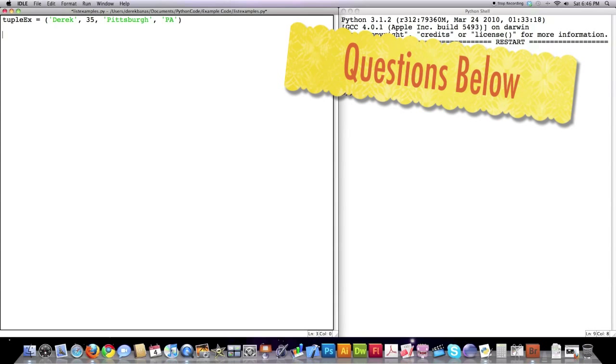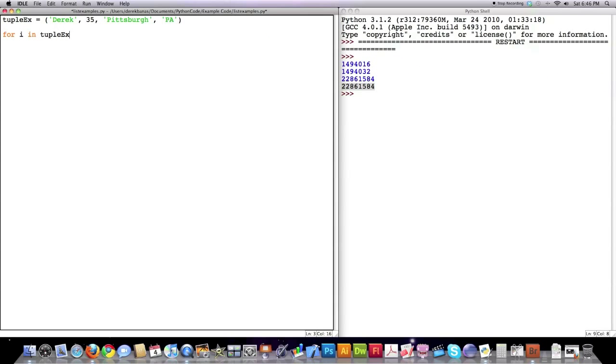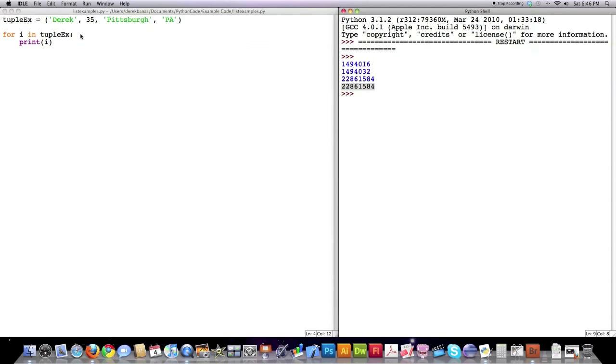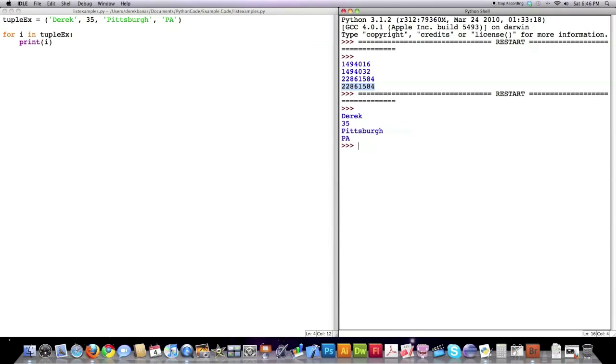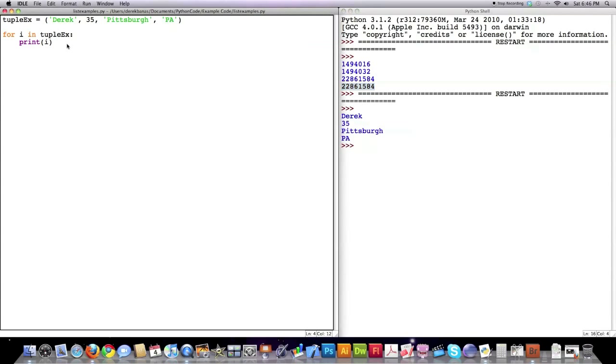Now, if I want to print this out using a for statement, which I've talked about in previous tutorials, and if you haven't seen them, you've probably stopped watching this video because you're completely confused. Remember, this cycles through all the values stored in this tuple, temporarily assigning them to this, which I call the cycler, or everybody else calls it an iterator. Call it whatever you want. I'm just going to print out all these values I just entered into it. You can see them over here, and there they are, all the values that I entered into the tuple.